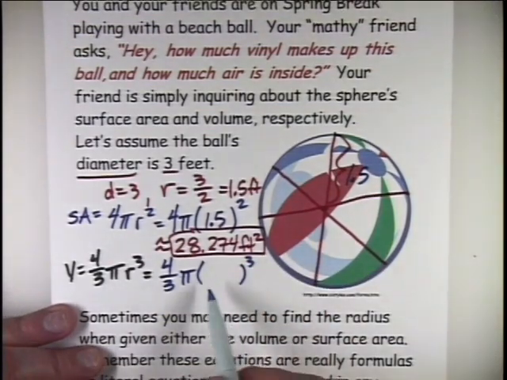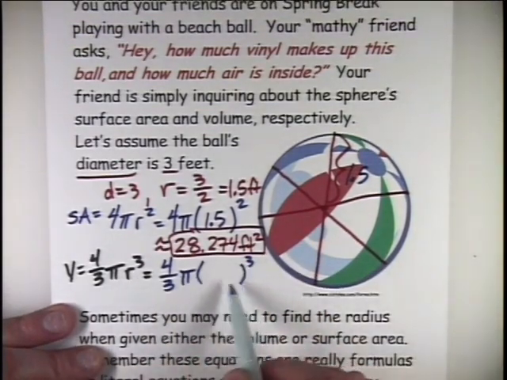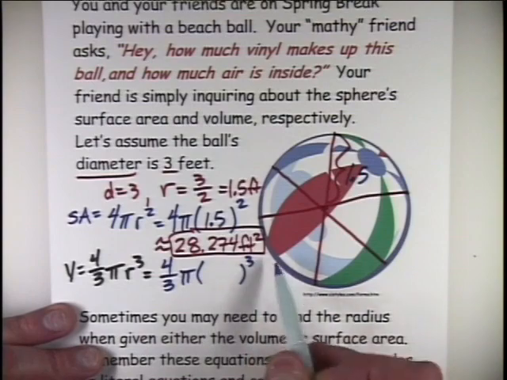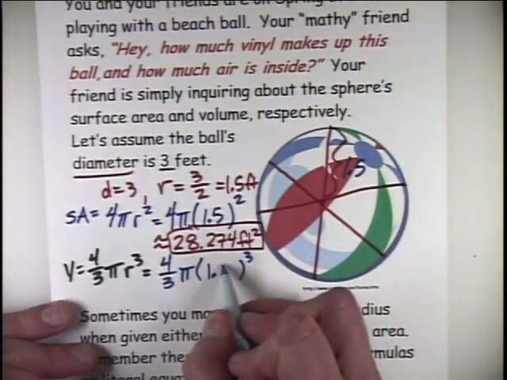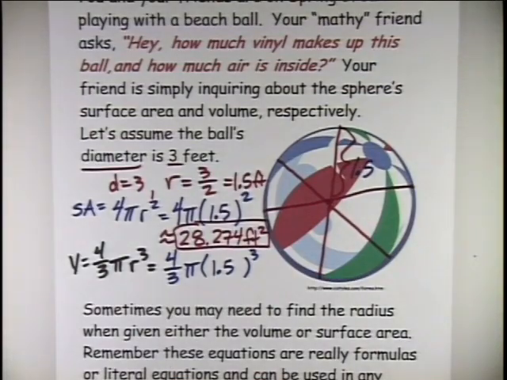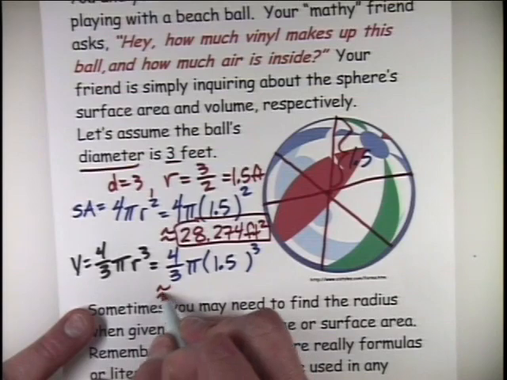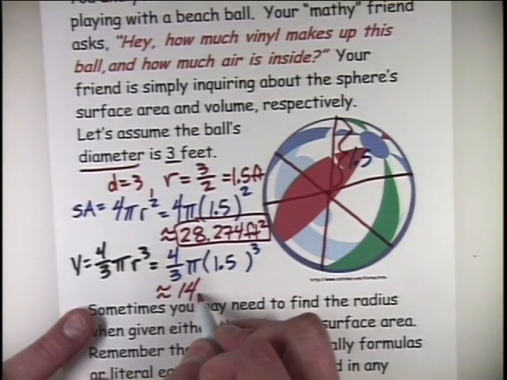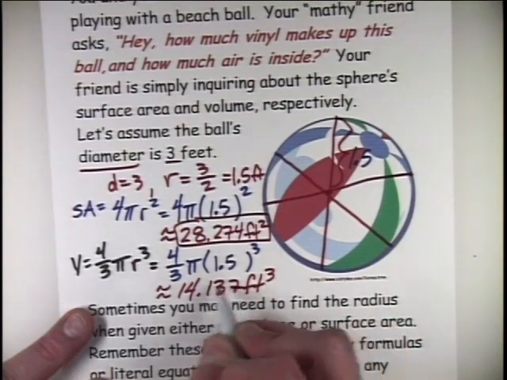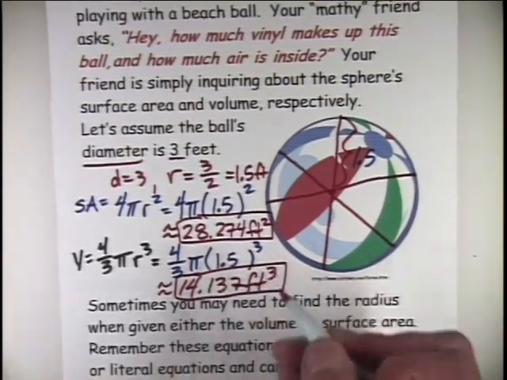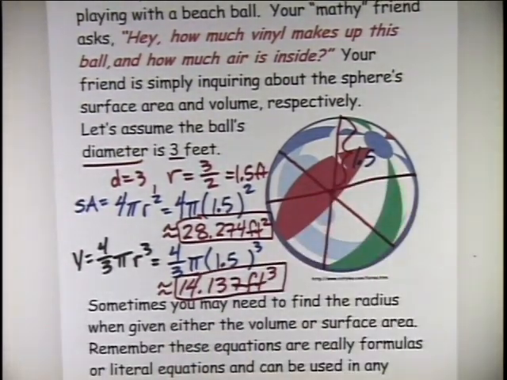Notice the way I write this down. For my variable I'm plugging in, I leave little parentheses and cube it, and then that simplifies the process of actually taking my 1.5 and plugging it in. So that's the plug part. The chug part is the calculator. It's about 4.5 pi, which when you punch all that in, gives you about 14.137 cubic feet, or feet cubed. So that would be the air capacity of that beach ball, the maximum amount of volume that it can hold.